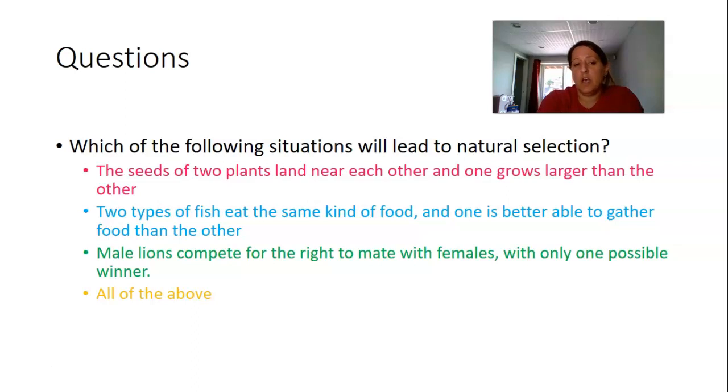There's the possibility of both pink and blue as well, and so we've got that at the bottom that says all of the above. This is a tricky one. If you had answered all of the above, I probably would have given you credit. Green is definitely the best answer of the three that will lead to natural selection, because we know that there's reproduction involved here, differential reproduction. One male is going to be better at mating with females than the others. And in both the pink and the blue examples, we don't see anything about reproductive differentiation, a difference in reproductive success between the plants or the fish. So again, the lions would be the best answer there.